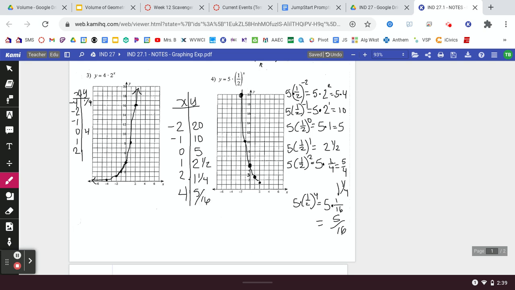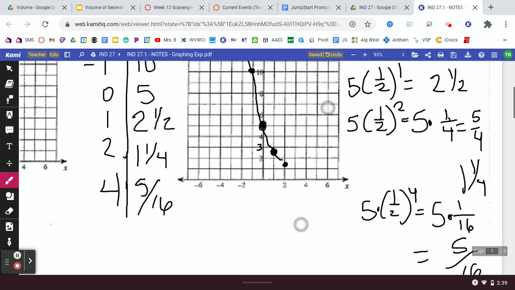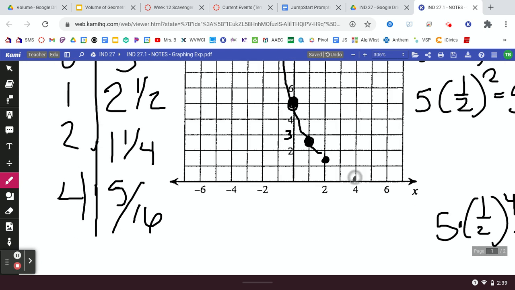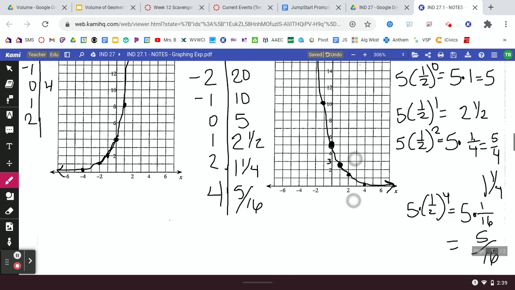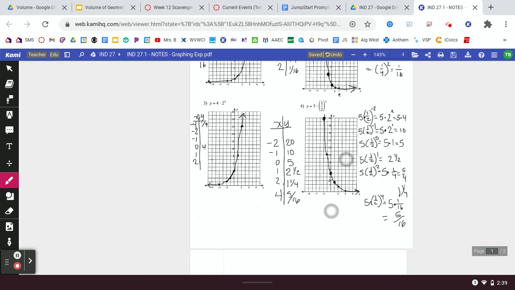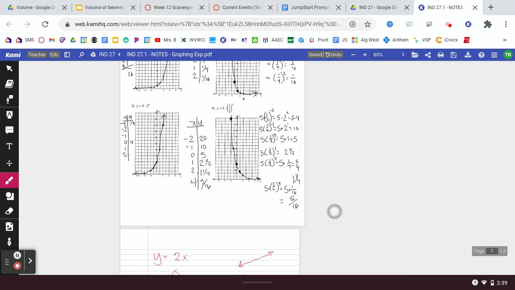So again, that's not even close to 1. It's not even close to a half. So at 4, I'm all the way down here. Now I've got a good idea where my tail's running. It's running right down along there. On all of today's, your tail is always going to run across that 0. In tomorrow's, you'll see your tail changes a little bit. But for today's anyway. All right, any questions on that?